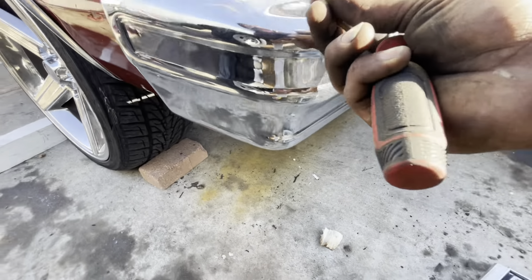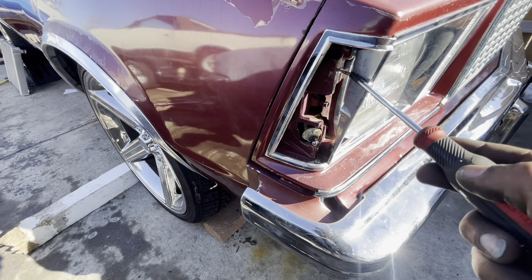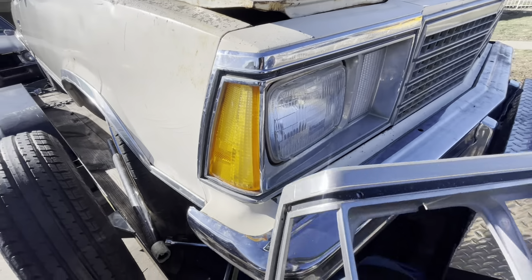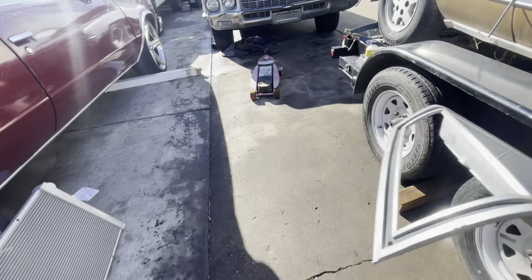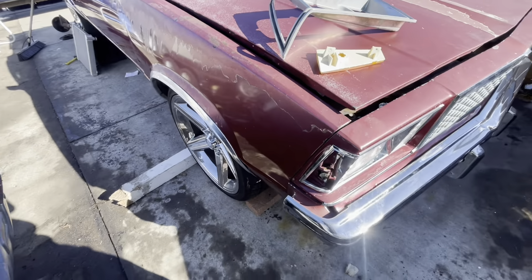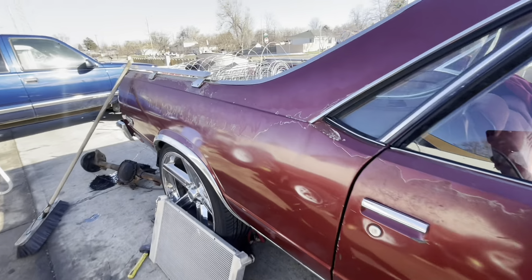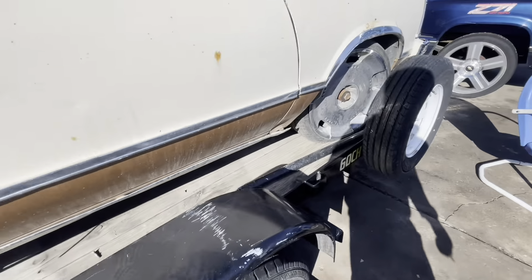Where the hell does this screw go? I missed a screw somewhere. This is off that other header panel I bought. These '80s cars are not the same — even this one's a one-piece too. Mine's just a little bit different, so that's not even going to work. People always say the lights are the same, but that's just not the same — don't let them fool you. It's different because of how the trim package goes. I don't have any trim on the side or on the bed part, just real well trim. It just depends on the package of El Camino you got. Let me take a look at this taillight next and see if that's going to be the same or different too.